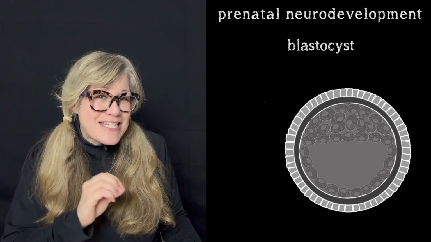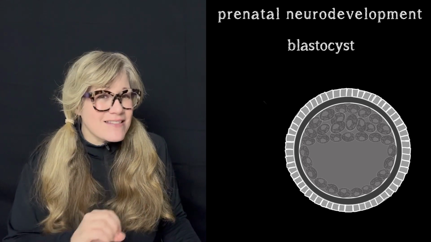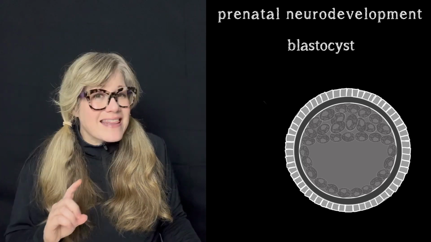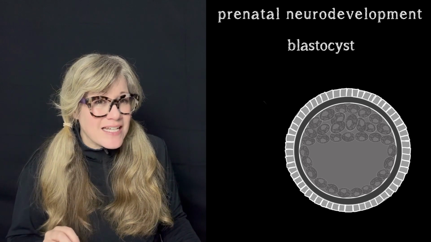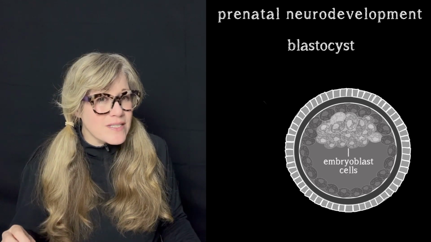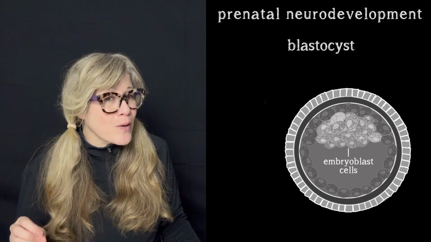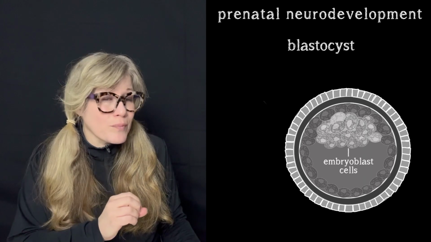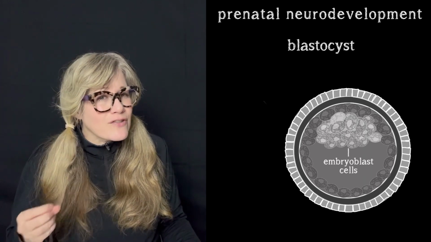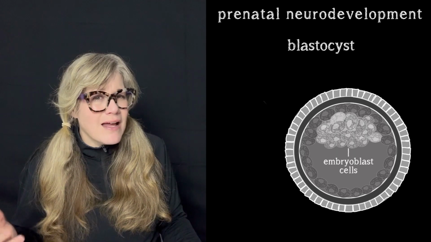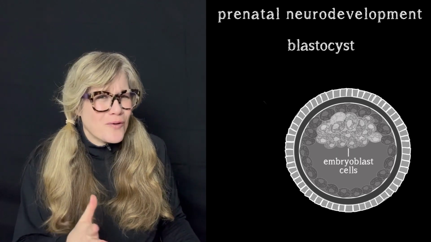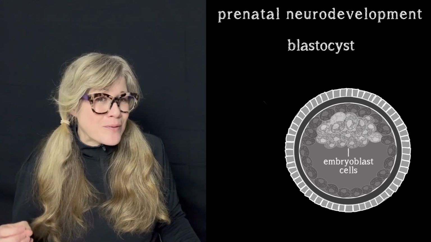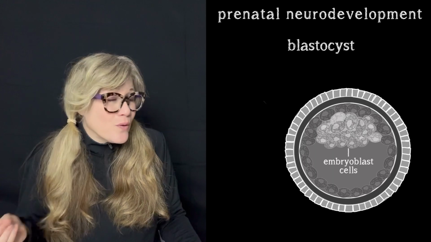As it's migrating into the uterus for implantation, its cells have been differentiating into specialized cells that will perform more functions. The inner cell mass cells have differentiated into the embryoblast, and those cells are now embryonic pluripotent stem cells. So they will have the capacity to differentiate into either more pluripotent stem cells, or they're going to differentiate into cells that will become tissue. And those tissues will become organs, and those organs will become body systems. But right now, they are embryonic pluripotent stem cells just waiting to become a whole new body.